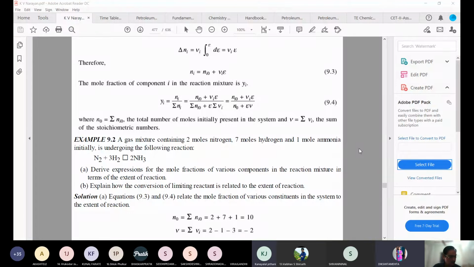Good. सिंपल सब्स्टिट्यूशन था, इसमें ज़्यादा कुछ करना ही नहीं था. But if you observe, the denominator is going to remain the same because that is the total number of moles at any time. So denominator रहने वाला, only numerator is going to change because numerator is number of moles of that component, nitrogen, hydrogen, or ammonia. Denominator is total number of moles. Total number of moles is always going to remain constant as a function of epsilon. So denominator same ही रहेगा सब जगह, only numerator will change. ठीक है? So let's continue from there.